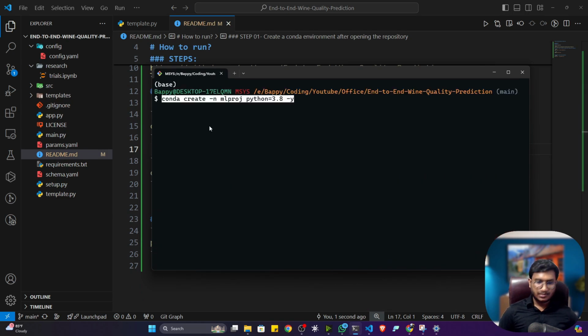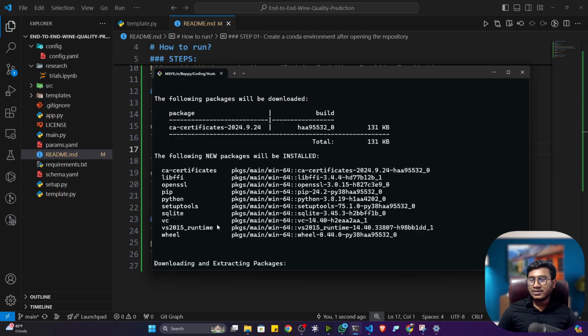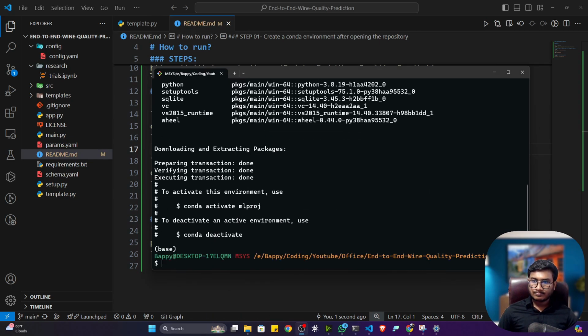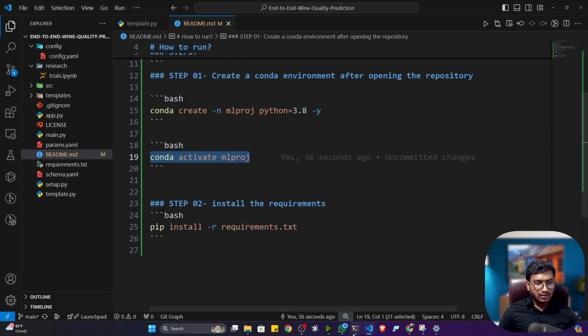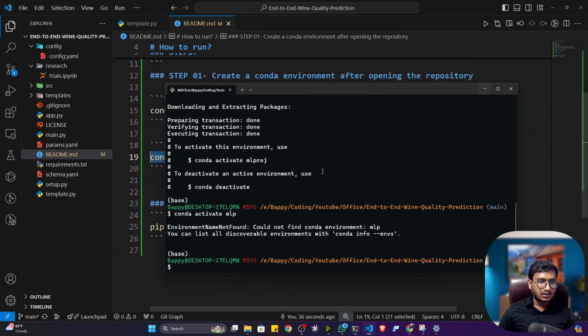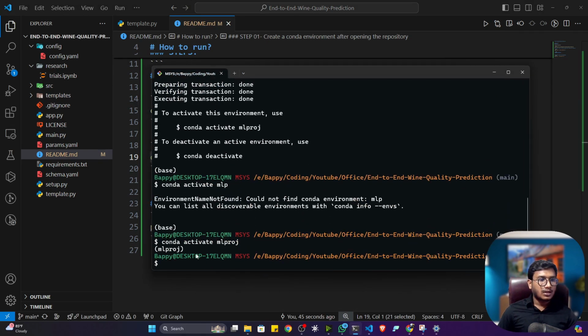Clear. Now let's execute. It will create one virtual environment here. In the virtual environment, I'll be setting up all the packages. This is recommended if you're implementing any project: try to create a virtual environment instead of installing everything in your base environment. So guys, you can see my environment is created. Now I have to activate it with the help of this command. I already wrote the command, so let me copy and execute it here. Sorry, I think I haven't copied. Now you can see it has successfully activated my ML project environment.